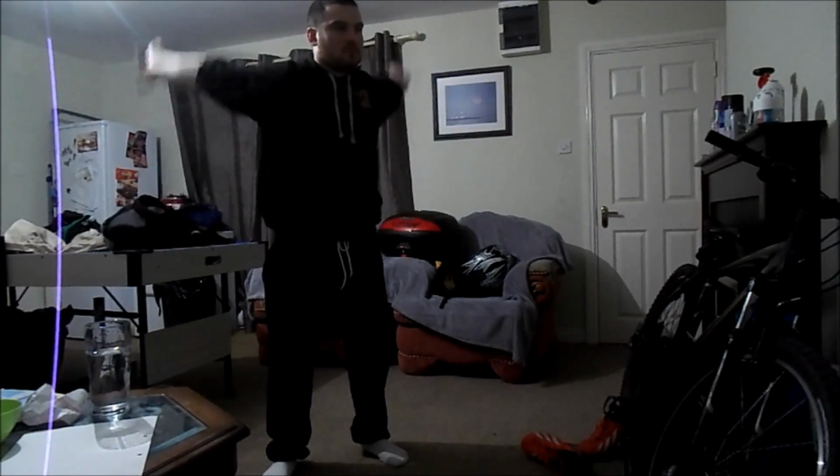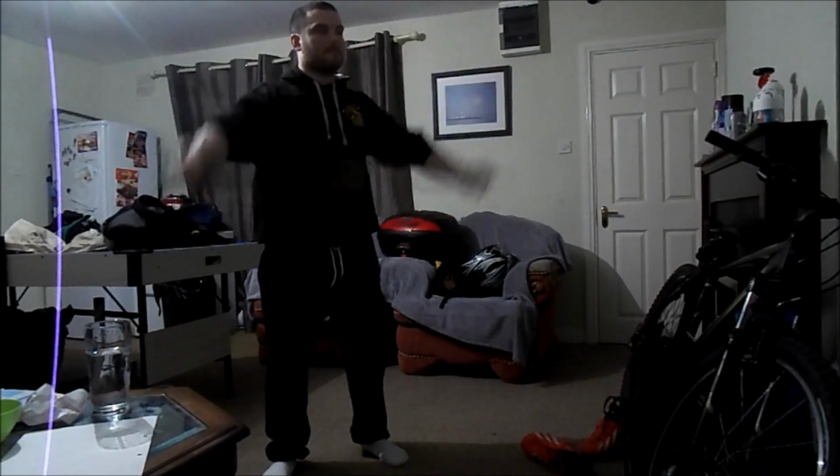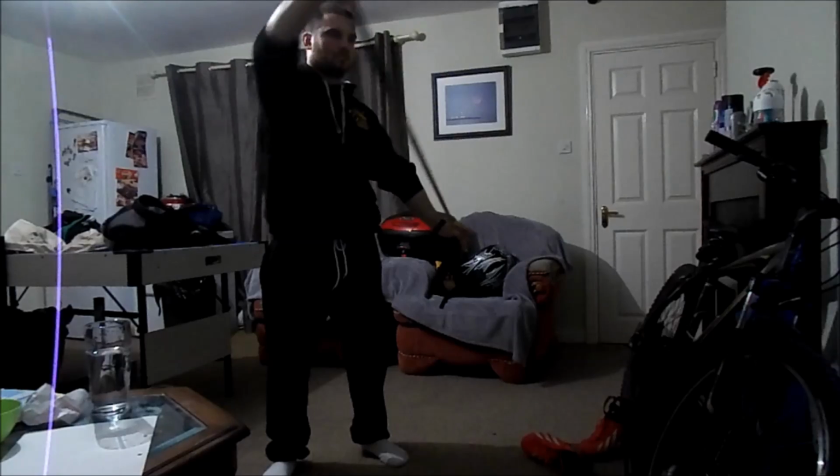So here are a few stretches I've done while watching TV. I just said I'd give you an idea what mobility and flexibility is all about, because a lot of people have been asking me what I actually do and what it actually involves.